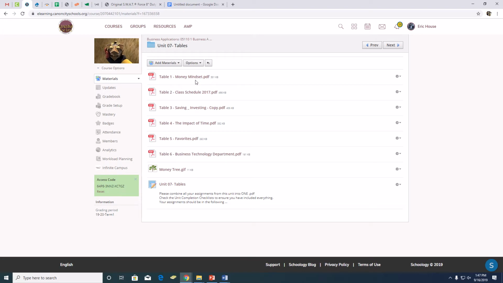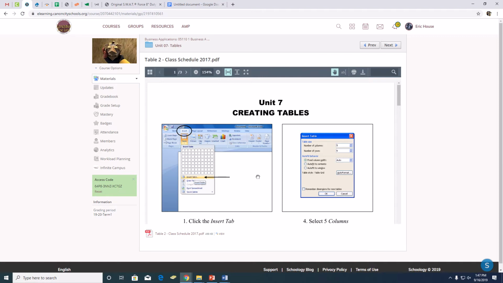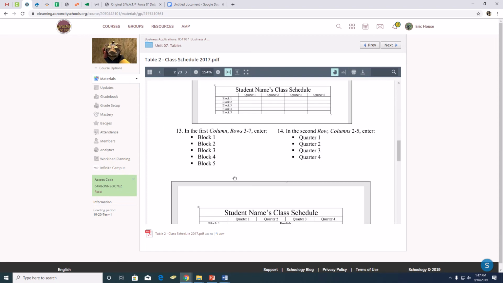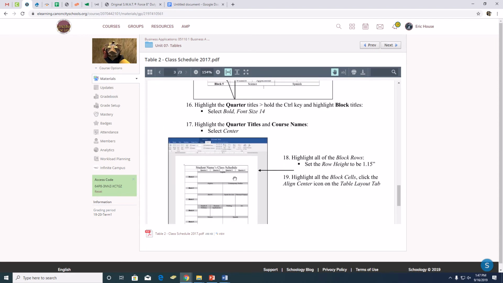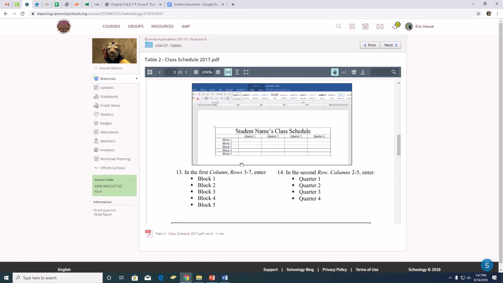The second table, we're going to switch to Microsoft Word, and we're just going to be creating our own nice copy of our class schedule. So we can go ahead into the Unit 7 and see the step-by-step instructions for that. One of the keys is getting the right menus for tables, because in Microsoft Word, a lot of the important details come up right away when you set it up. So there's lots of options as you scroll through this to merge it and get it all aligned correctly.